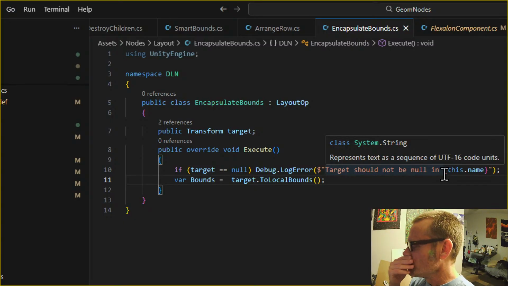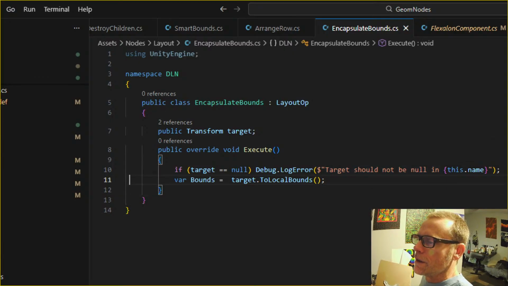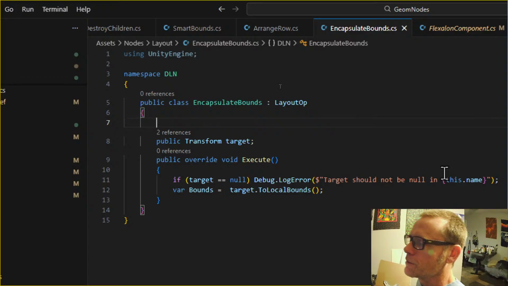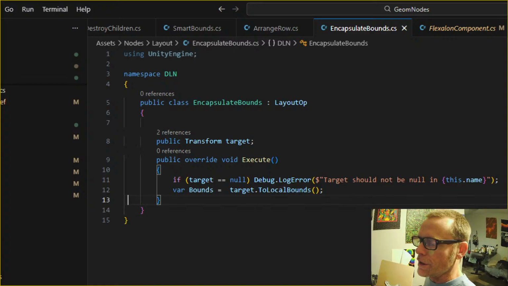So we need 1, 2, 3, 4, 5, 6 margin references. And rather than going front, back, we'll just do explicitly positive and negative x, y. Each is a float, and I think it's more logical to have target at the top there.